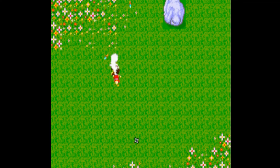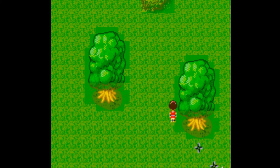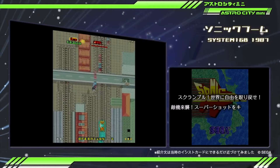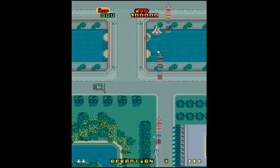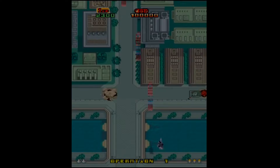I didn't predict Sega Ninja, also known as Ninja Princess, but I really should have — this game is really old and really hard, but also fantastic. If you've ever played The Ninja on the Master System, you'll immediately understand this game, as they are roughly the same, though the original protagonist was a female ninja. Another game is a shooter called Sonic Boom — I honestly didn't even realize this game existed, but it seems to have a pretty cool soundtrack.